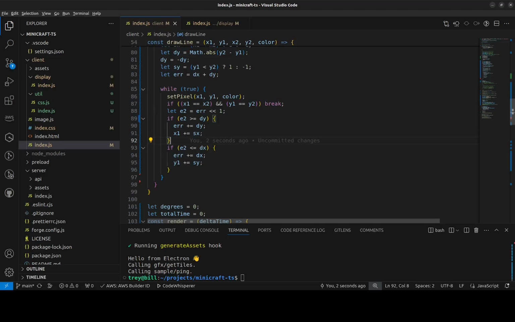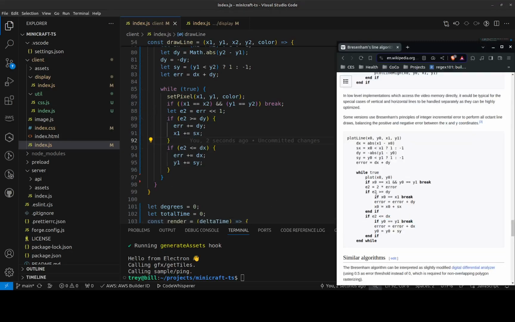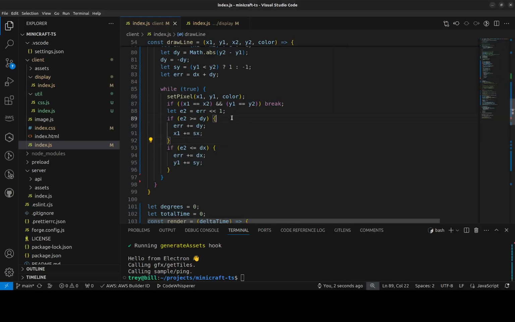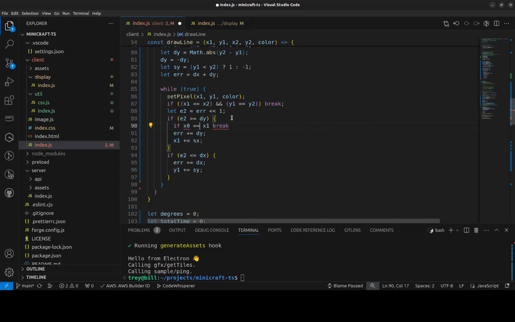And I'm going to put these breaks back in, because early exiting, if the algorithm thinks that's a good idea, then maybe it is.